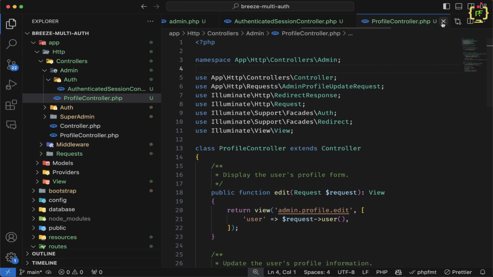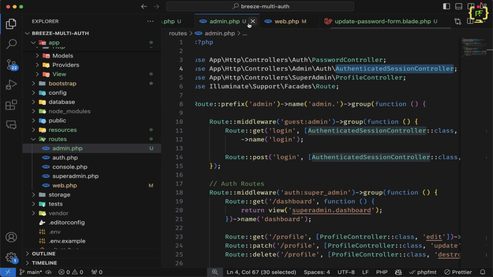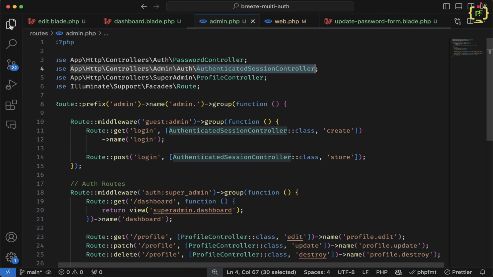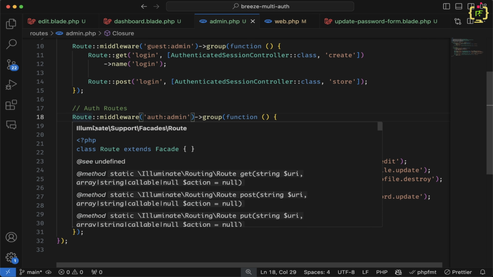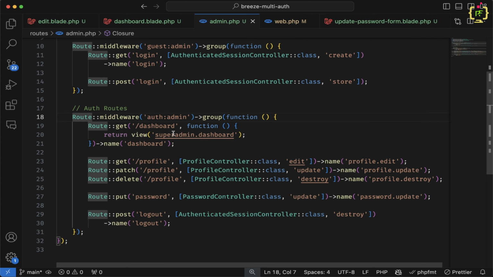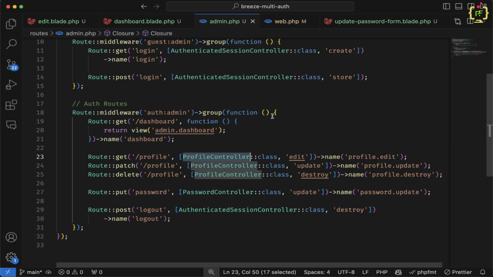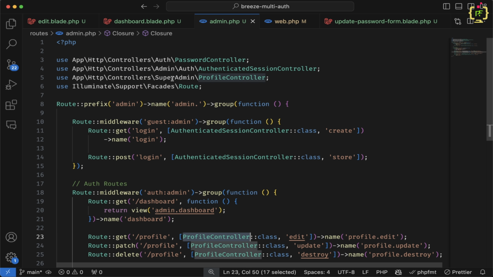Yes, this is done. Now again come back to the admin route. So let's go ahead and here let's change this guard to admin again, and this /dashboard route will redirect to the admin.dashboard page. Let's update this profile controller path as well.